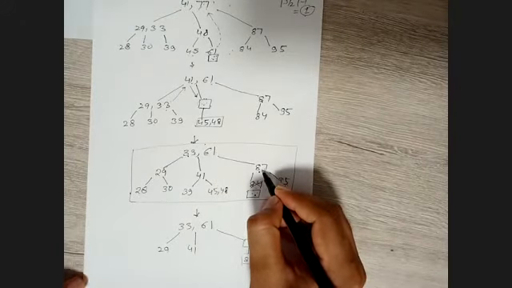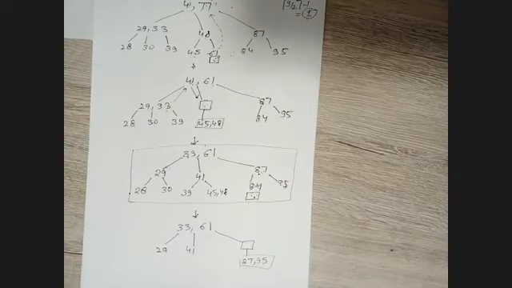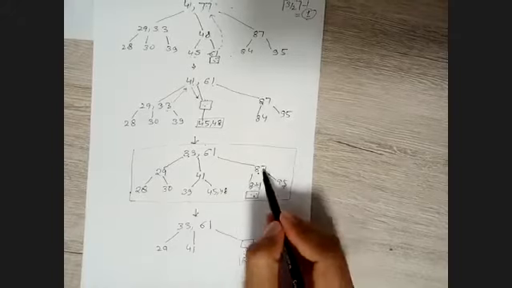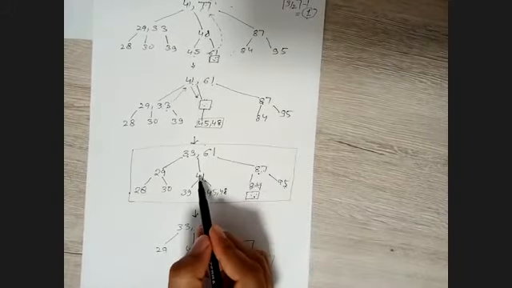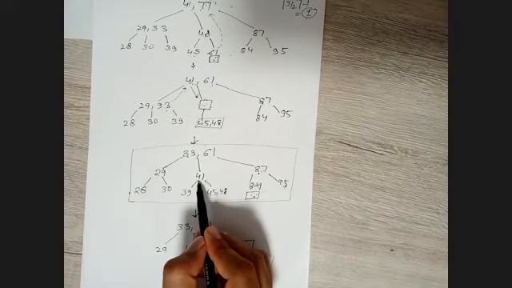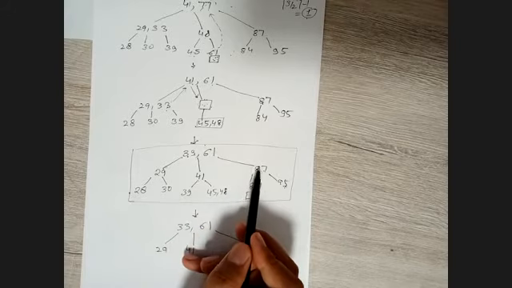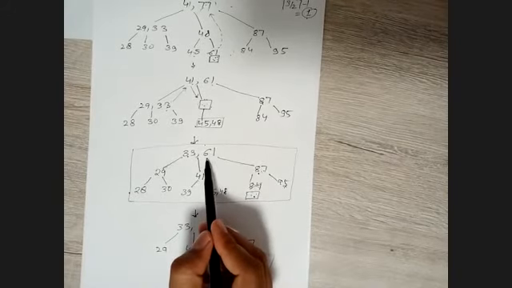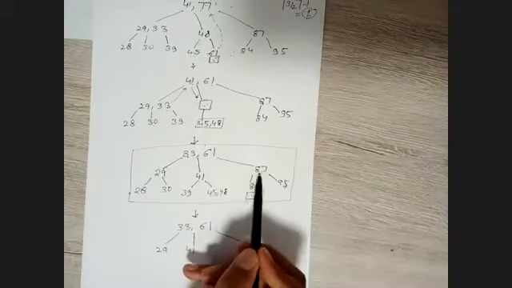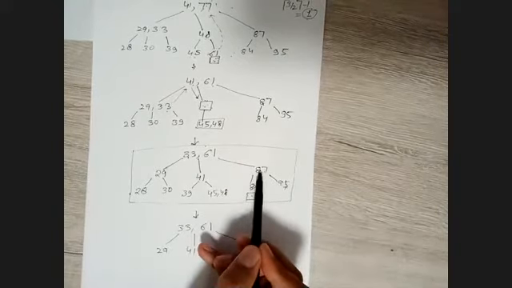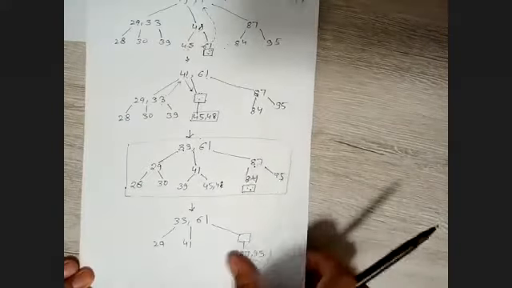So again now, when this place is empty, it will ask for values from either the left or the right sibling. There is no right sibling, we have the left sibling. But again, the left sibling has only one key. So it will say, no, I won't be able to give you a key. Then this node will go to the parent key. So the parent key has to do something now, and what it will do, same, it will just go down and merge both of them, right? This is the only option that the parent will have.